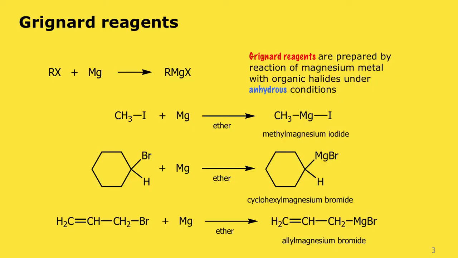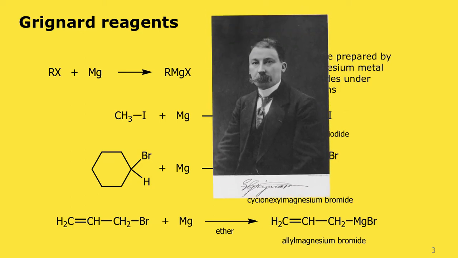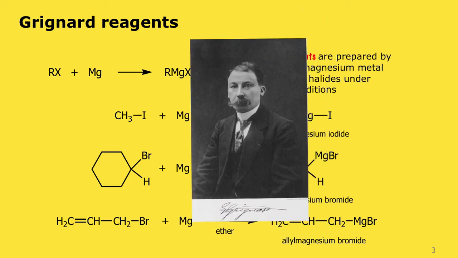Probably the oldest and most important of these are so-called Grignard reagents. And Grignard reagents get their name from this guy. This is Victor Grignard, who, as a graduate student, was studying organozinc compounds and expanded that into the study of organomagnesium compounds. Ultimately, he won the Nobel Prize in 1912 for his development of these organomagnesium halide compounds and the reactions of those compounds. So let's look a little more closely at how one makes a Grignard reagent and the mechanism for their formation.